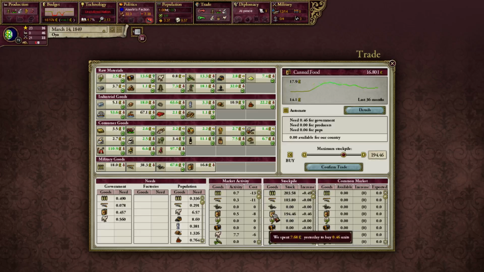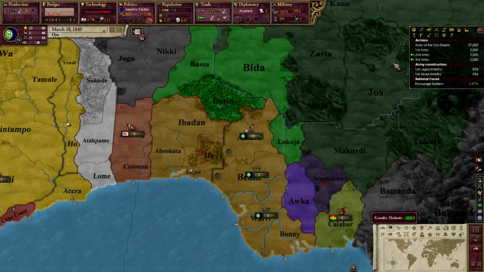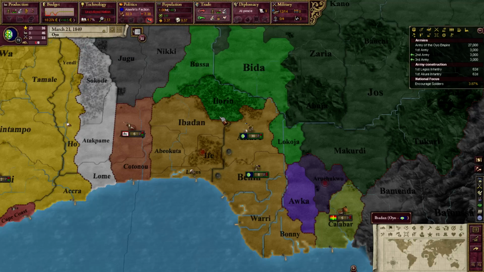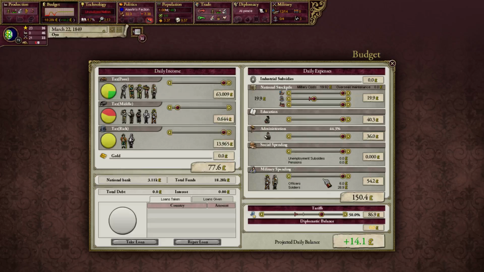Canned goods, isn't that maximum? Oh, it is, okay. Well, the price is fairly stable, so no, I'm gonna leave it for now. I wanna get more money. I've been spending quite a bit. How do I get more money?